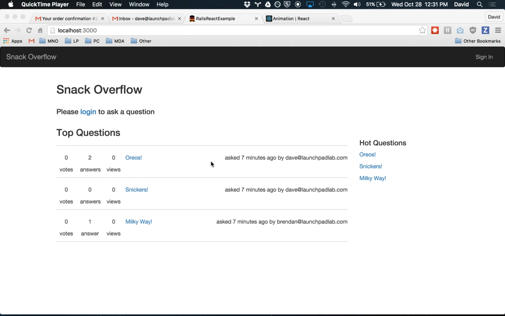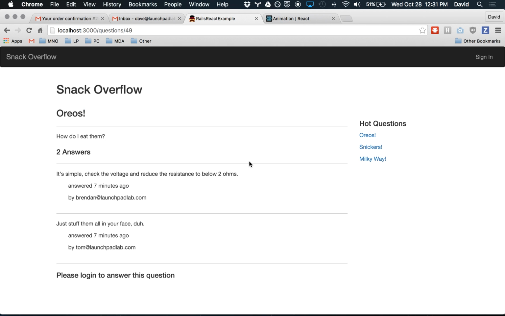So that being said, I'm going to talk a little bit about React, and what we're going to do is we're going to build a really important feature of Stack Overflow to manage our user preferences. So, just like Stack Overflow, this allows you to post questions about snacks and people can answer them. You can see that there's a few top questions here. If I click on that, I can see, okay, here's a couple proposed answers. I haven't implemented the voting functionality. And if I was logged in, I could actually answer it, but I'm not going to let you do it if you're not logged in.